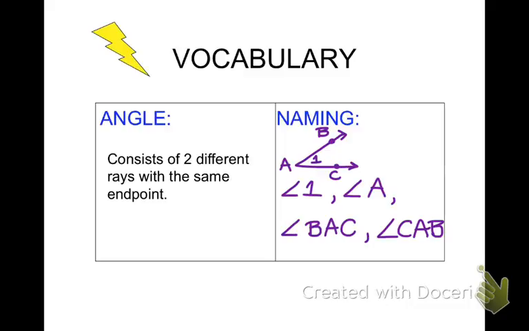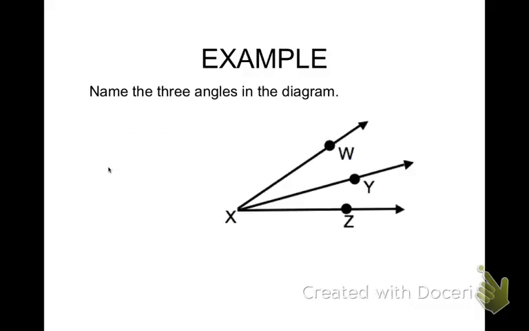All right, so everybody has these all written down? Yep. All right, so let's look at this diagram here. How many angles do you see occurring? Do you see all 3 of the angles? How about this? Do you see two of the angles? We have the top angle and the bottom angle, right? What if you took away that middle ray? Then wouldn't you have the whole angle? Right, so there would be your three angles.